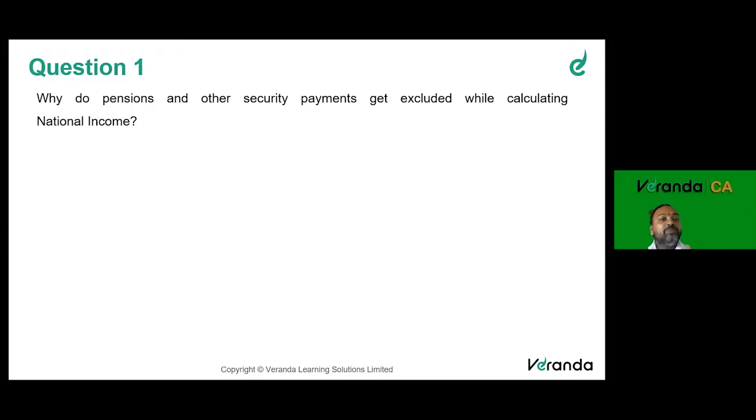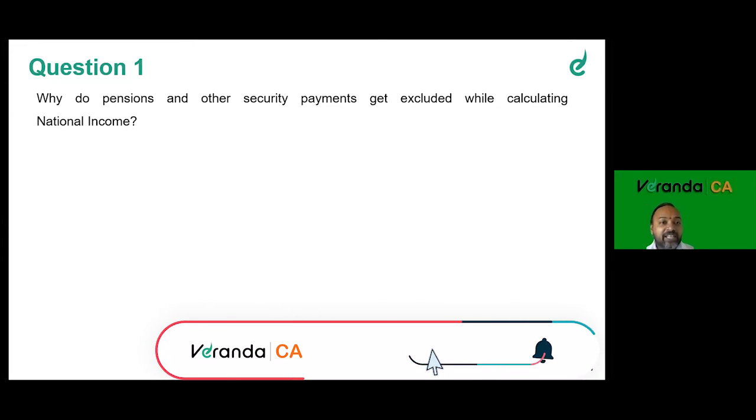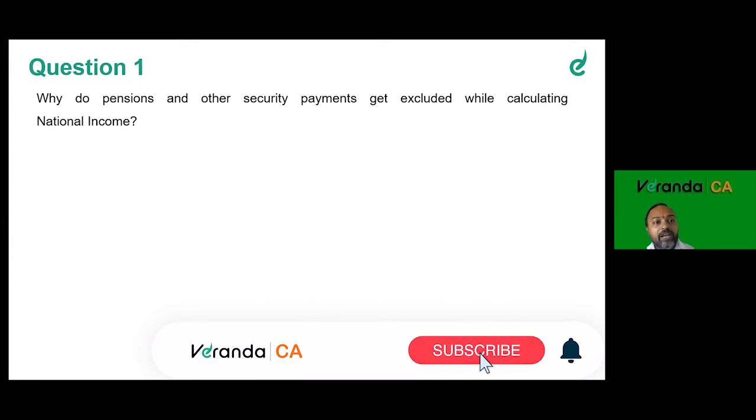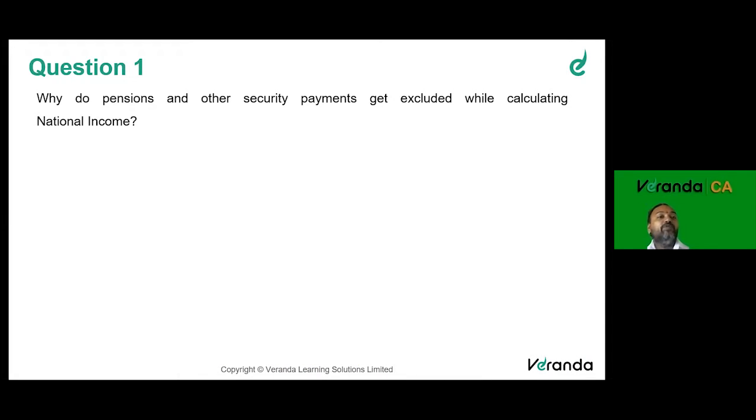So now comes the most important thing. Where would this pension and other security payments normally come in? Whether it is an expenditure one or an income one, because there is nothing called value addition here, because there is no value addition which would happen for this. Number one, for paying pension, there is nothing we are going to get. For the services already rendered, now the people are getting the pension.